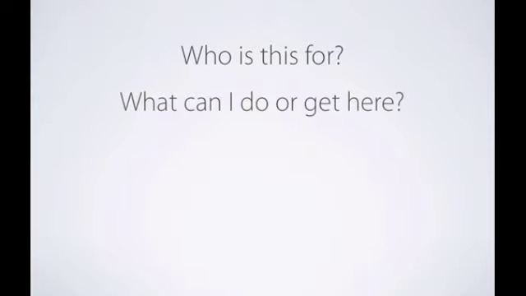The next question you want to answer is, what can I do or get here? What can your audience do? Can they get information? Can they get a product? Is it a service? You want to speak on their terms and what they're getting out of it, rather than who you are, what your credentials are, and why you're glad they're there looking at your information. You want to focus on them and what they can get out of being on your website.